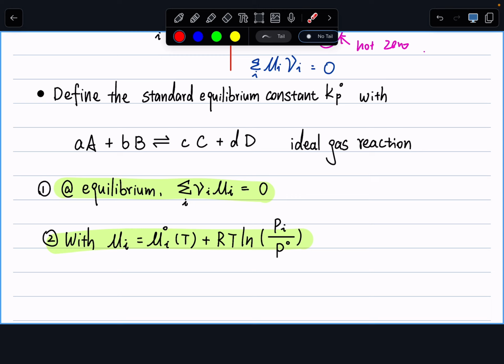Or that's our standard molar Gibbs free energy of the reaction. So that's the kind of thing you get by reading the appendix table when we discuss how to calculate the delta G of the reaction. That's what we're calculating. So that's the left part. What about the right part?